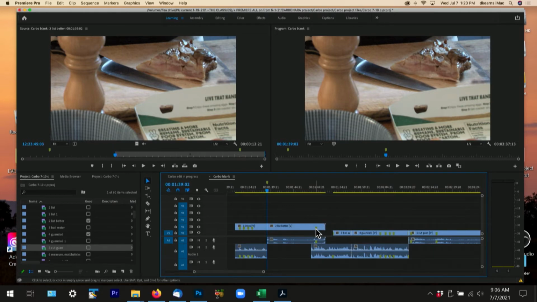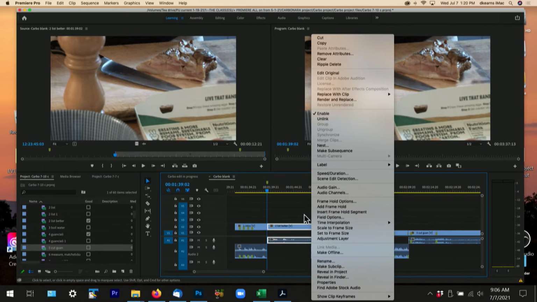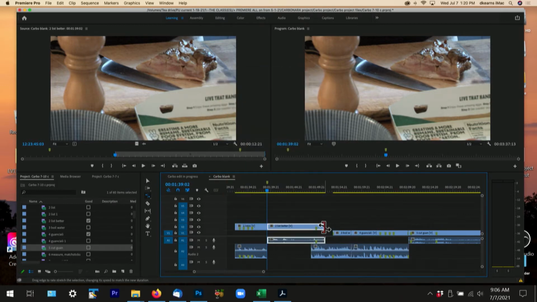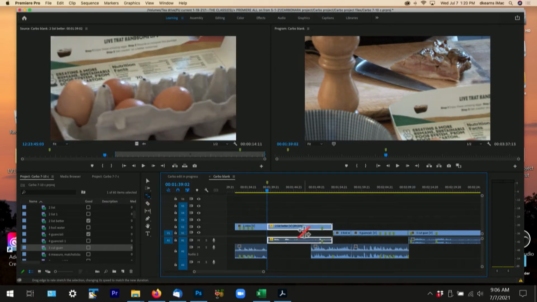Well, instead of right-clicking on this and doing duration, speed, whatever, you're going to simply use the R key and drag this over. And you see now how it says 89.05%? So what you've done is you've slowed down your clip that much really easily, instead of having to go back and figure out how big the gap is, what rate I need, and so on. You've just done it very easily with the rate stretch.